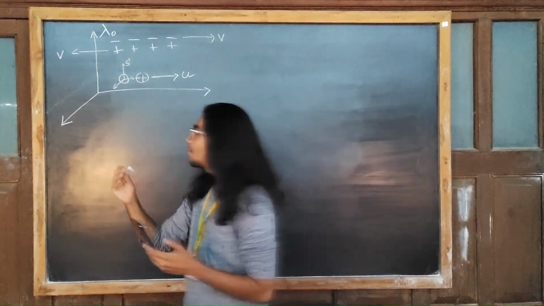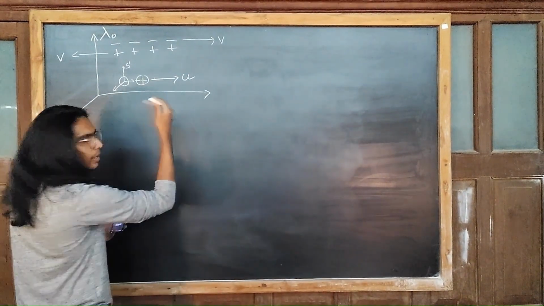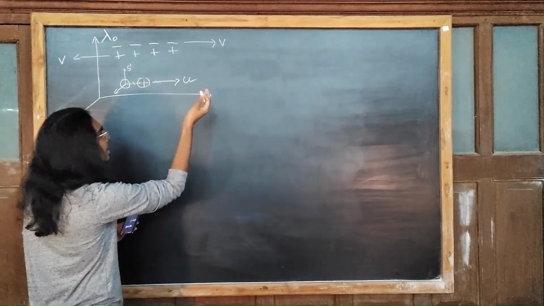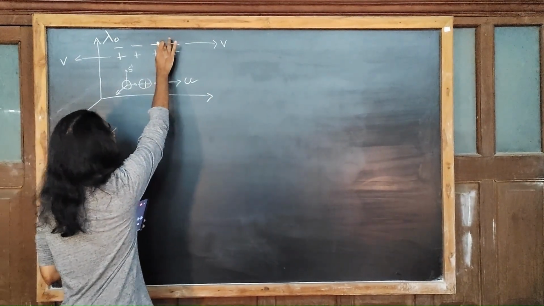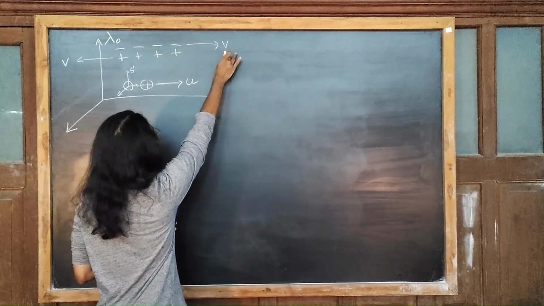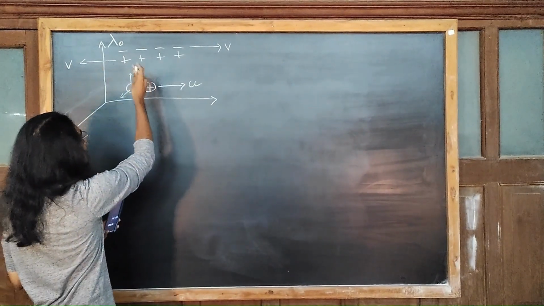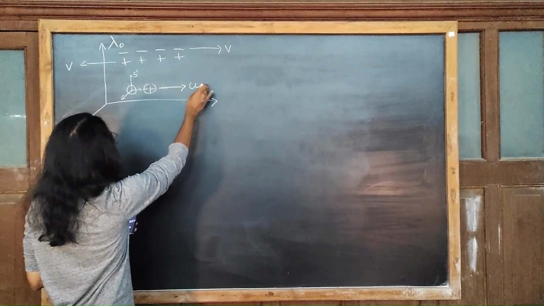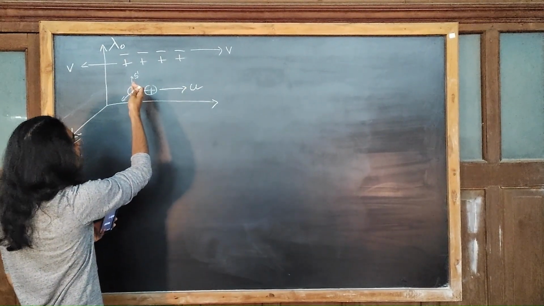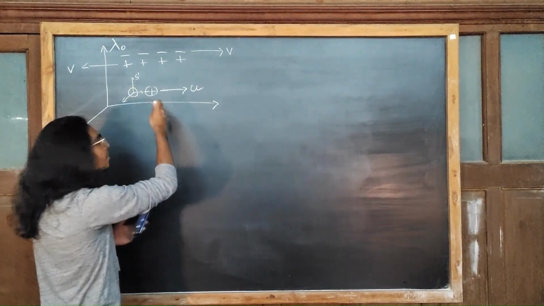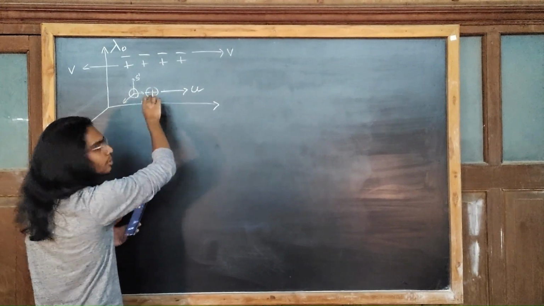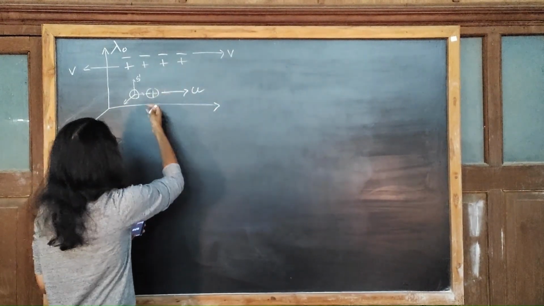Let's take a look at what is happening in the S bar frame. I'll quickly explain what this entire setup is about. The negative line charge density is moving to the right with velocity v. The positive one is moving to the left. And we are moving to the right with velocity u. We are basically sitting on the white neutral ball. And Mr. Griffith is also moving to the right with velocity u, and he is positively charged.